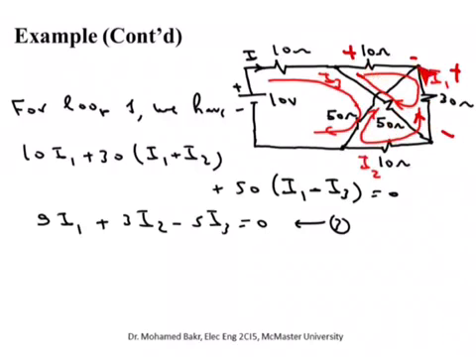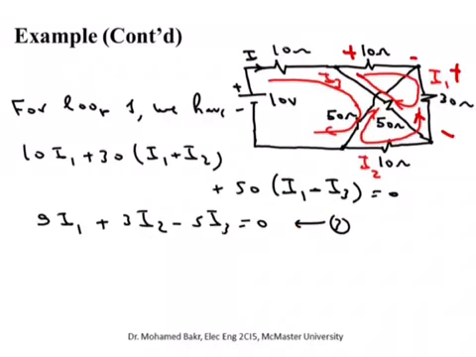We did this 30 here, we did this 50. In this 10 ohm, you have only I1 flowing, pardon me, so this is 10 I1. So remember, this is loop number 1: this is 10 I1, this is 30 multiplying (I1 plus I2), and this one here is 50 (I1 minus I3). These are the three contributions I have. If you sum them together in order, 10, 30, and 50 will give you 90 I1, then 30 I2, and then minus 50 I3 is equal to 0.